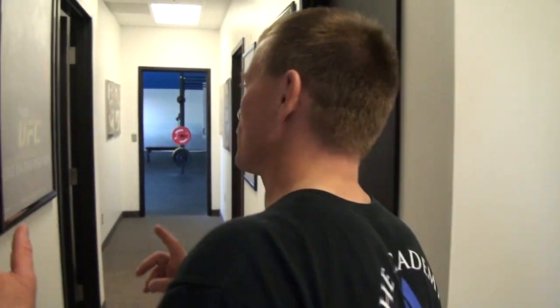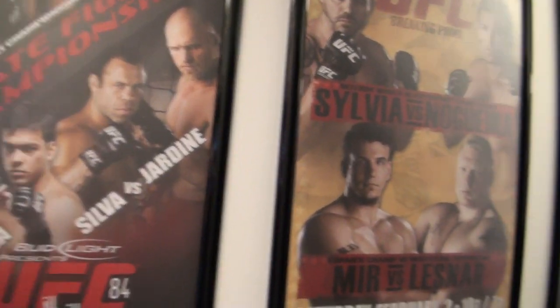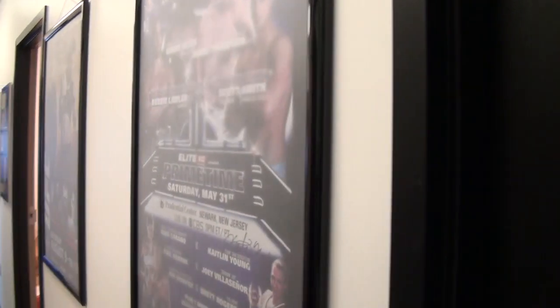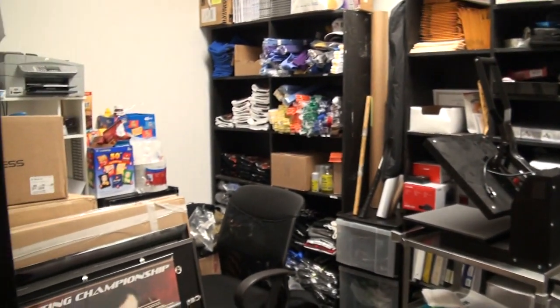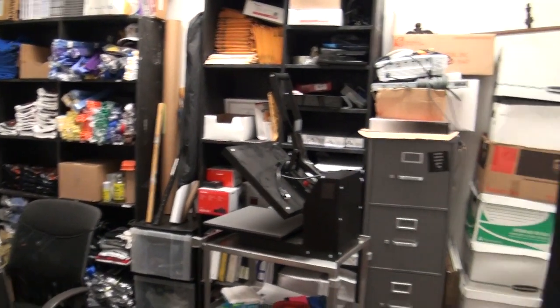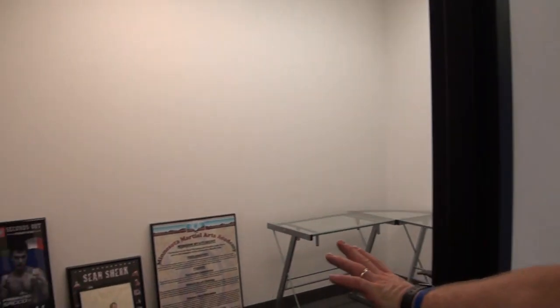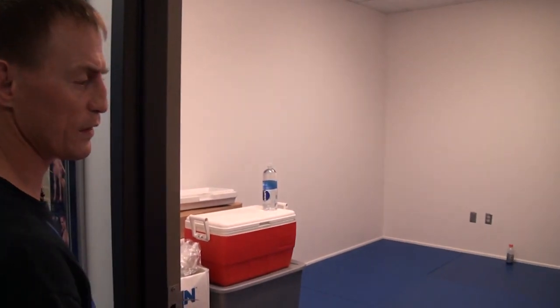As we walk through here, this is a lot of our fight posters. We've got the women's locker room in this area too, so they have their own locker room and their own bathroom. This is kind of our war room — this is where all of the business is done behind the scenes: computer work, all that stuff. There are working office areas in here, and this is going to be another office for people to hang out in, plus a private room where we can do private instruction.